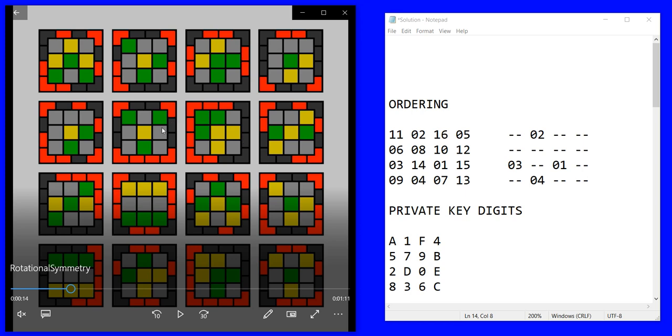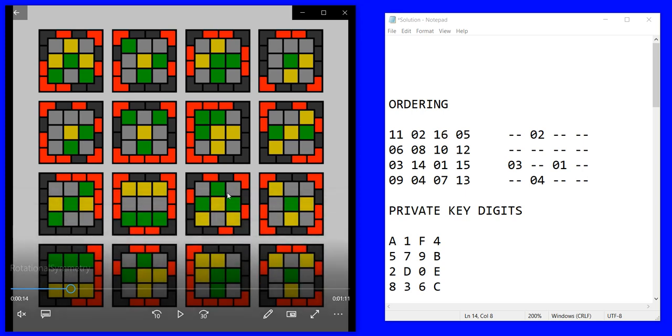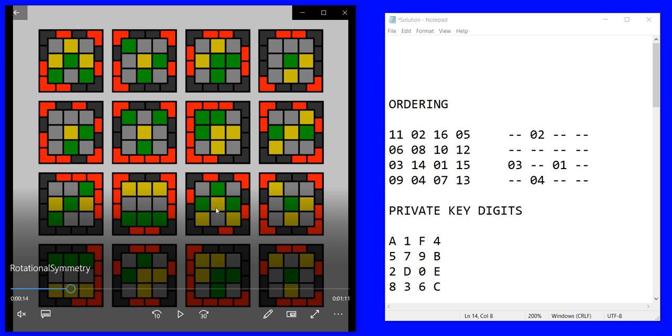Well, for the inner pattern, notice that for each square, there's an associated square that has the same inner pattern, but with the yellow and green colors flipped. So we have the upper left square, we have 3 yellow squares, 3 green squares. That is opposite to this other one, where the colors are exactly switched. If we look at this Y shape here with 1 yellow square in the middle, and then 3 green squares on the outside, well, it's sort of associated to this square in the bottom right, where the yellow and green colors have been switched.